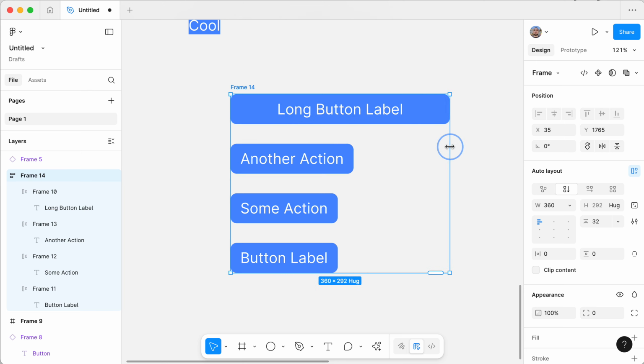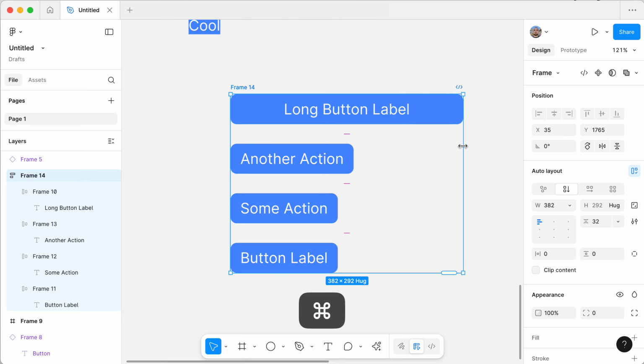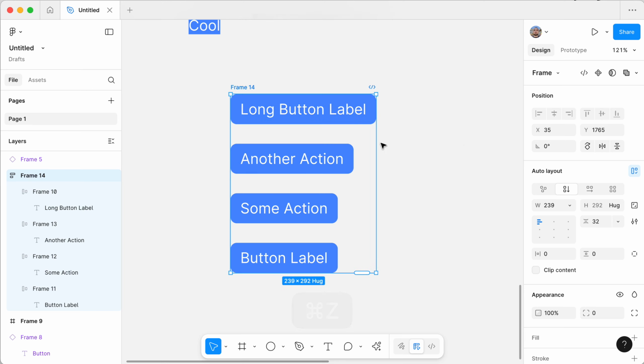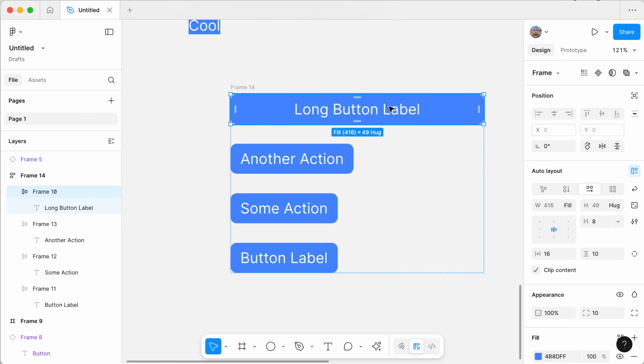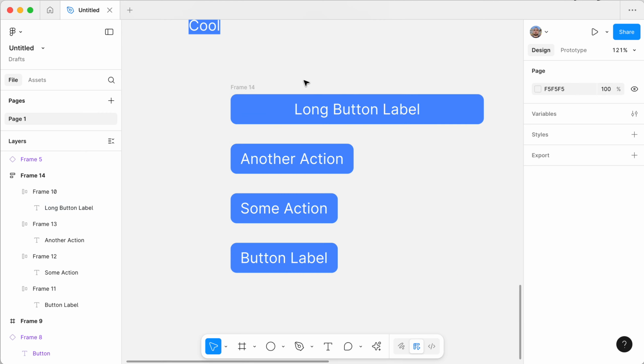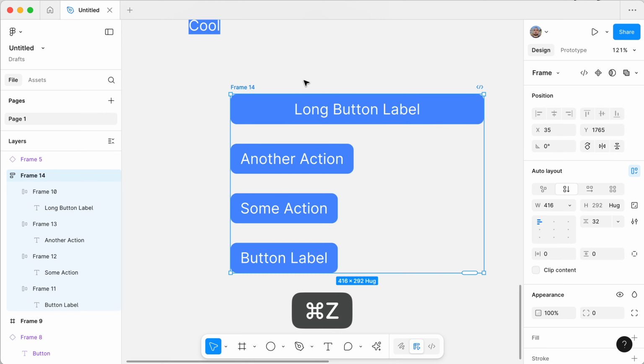What we have is Figma doing buttons for us, but if we stretch this, Figma incorrectly guessed that we want the buttons to conform to the frame size, but actually we don't want that.